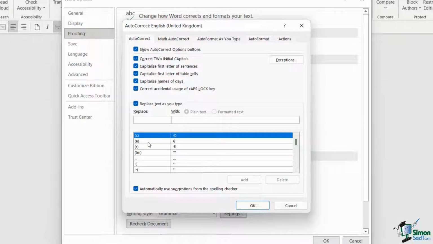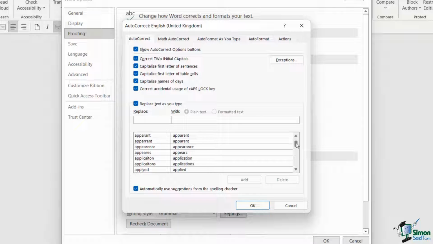We have an autocorrect option for the euro symbol, the trademark, so on and so forth. And you can see that there are a lot of words in here also that will autocorrect. So they've tried to account for people accidentally typing 2 characters when it should be 1. And you won't even notice, but in your Word document, if I was to type about with 2 B's instead of 1, when I press space, it's going to automatically correct itself to the correct spelling of the word. So we have quite a few different words in here, common things that you can autocorrect to. And this will be done automatically as you type.